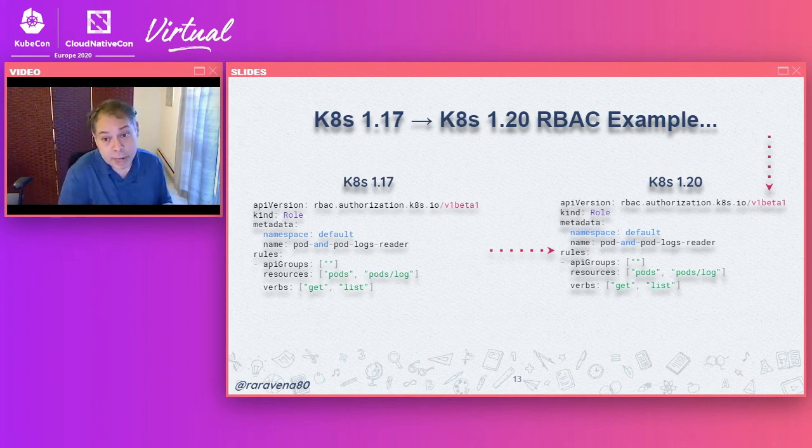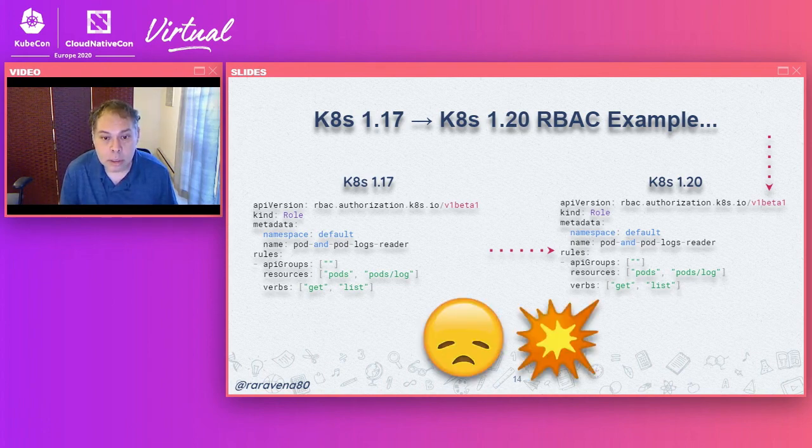So this is the RBAC example. If you have 1.17, and let's say you go to 1.20, when v1beta1 is removed, and you forget to update that definition, you restart your cluster, maybe your users are not able to list pods or see the pod logs. So basically your cluster is not happy.